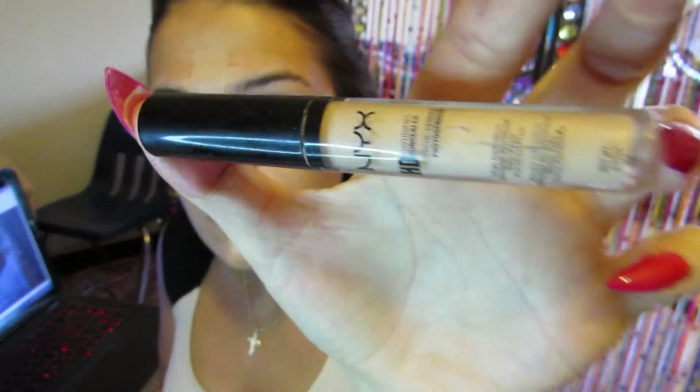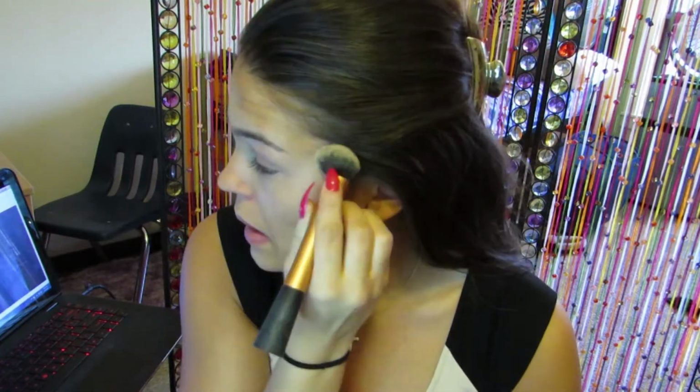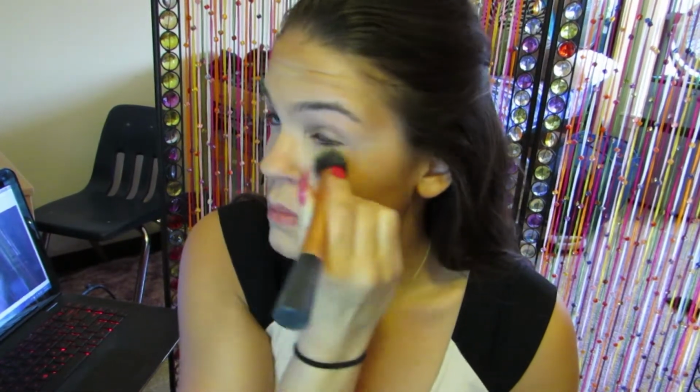I'm then going to be taking, well, here's the foundation first, but I'm going to be taking a foundation brush from Real Techniques, and I'm going to be blending out all of that concealer that I just placed on my face. And I want to make sure that I blend this out really well, because if I put the foundation on top of it while it's not really that blended, it's going to get a little cakey. So I'm just going to blend that out really well, and then I'm going to move on to my foundation, and I'm just going to blend that in my skin.